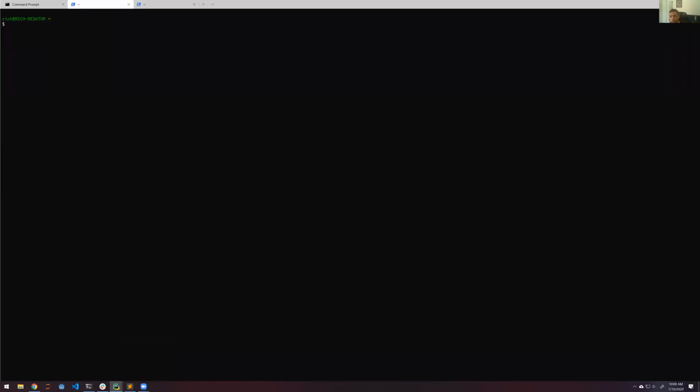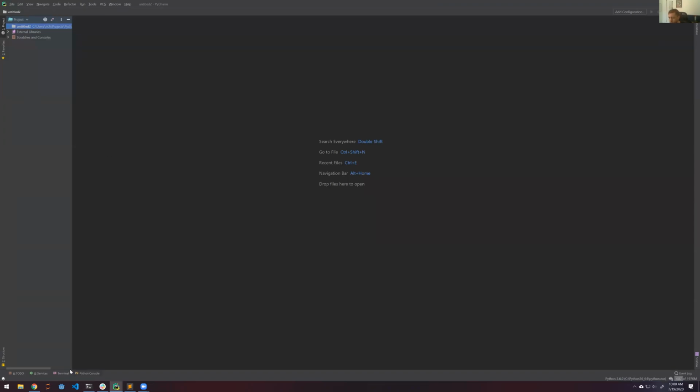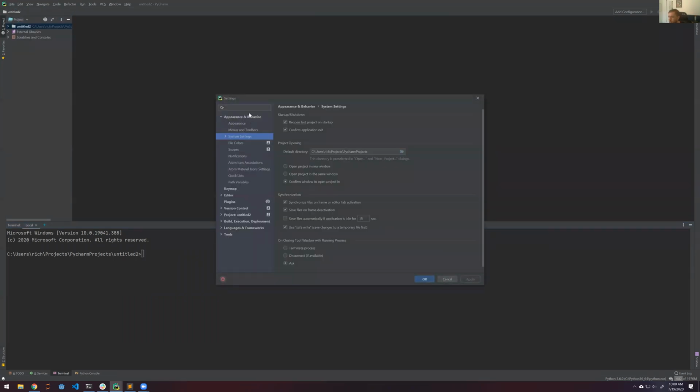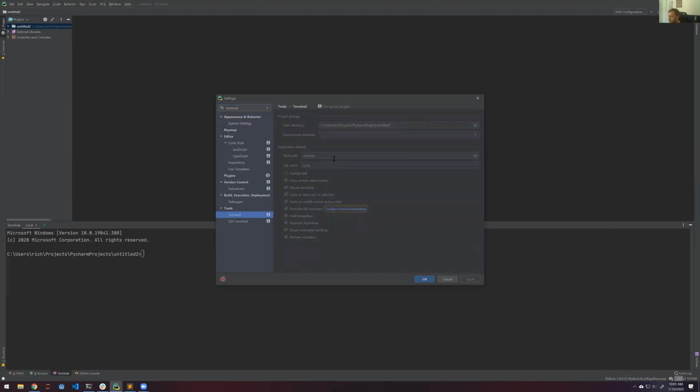Another thing that I like to do is integrate this into PyCharm. By default, PyCharm uses CMD. So if you go up to File and Settings, and you just search for Terminal, find Terminal under Tools, and now find the bash program from Cygwin.